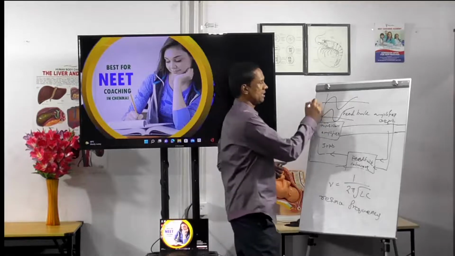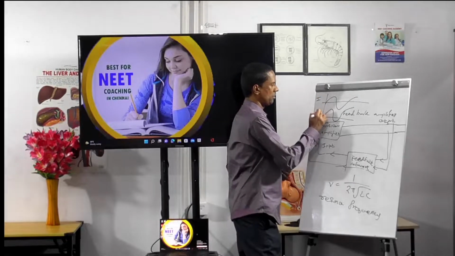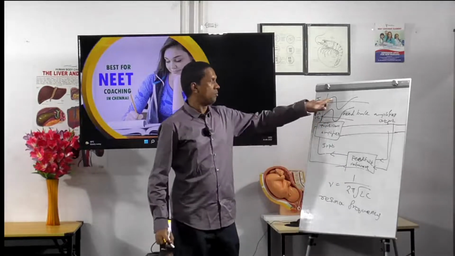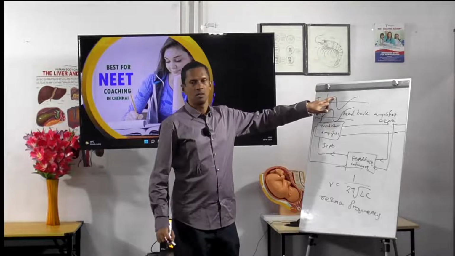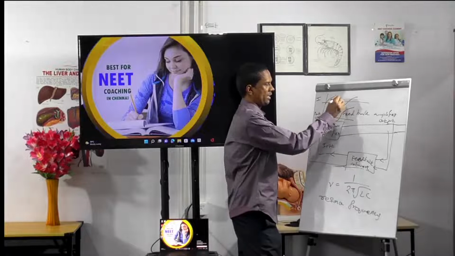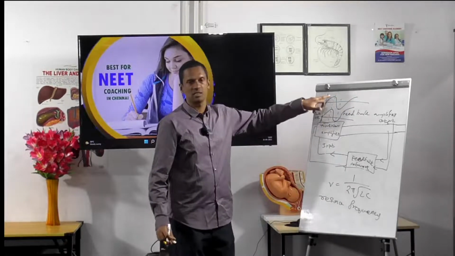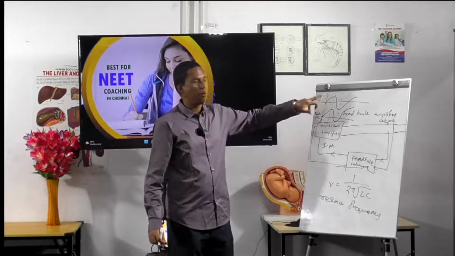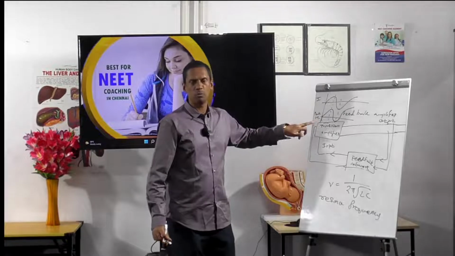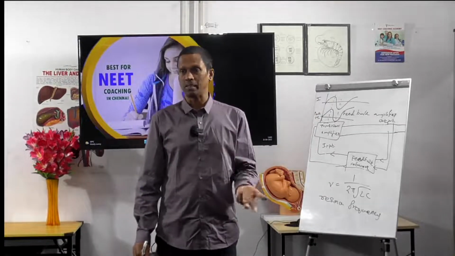For example, this is the input, and this is the part of output. Both should be in phase. That is, where this phase is located, this should be located, and where the output is located. Like this, both should be in phase. This is the input and this is the part of output. So only part of output means what? Only 20%. Something like 10% or 20% is taken from the output.